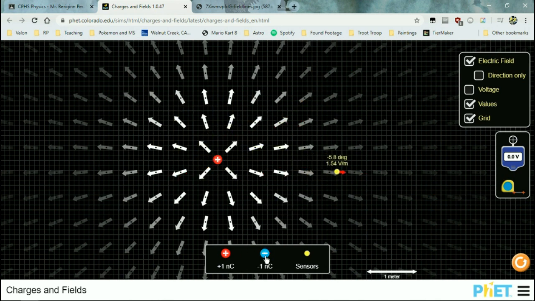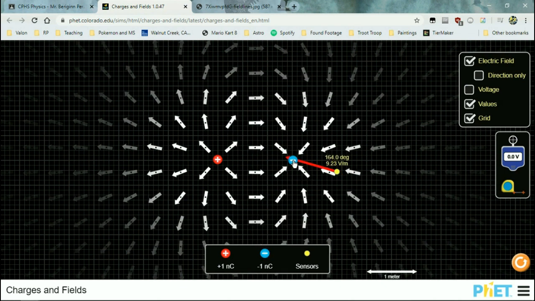Now you can combine things though. So for example, I can put a negative charge here. Let me move this out of the way for a second. You can see the field sort of bending from the positive into the negative charge, and you can see this overall shape of how that works. You can mess with this and see, okay, here's the field going into the negative. It's pointing towards the charge, and you can see how it's pointing in total. Again, it follows the arrows.